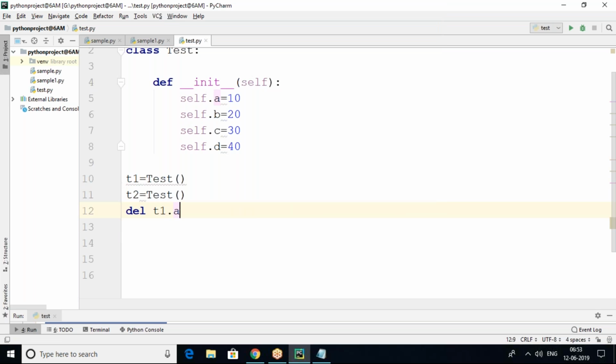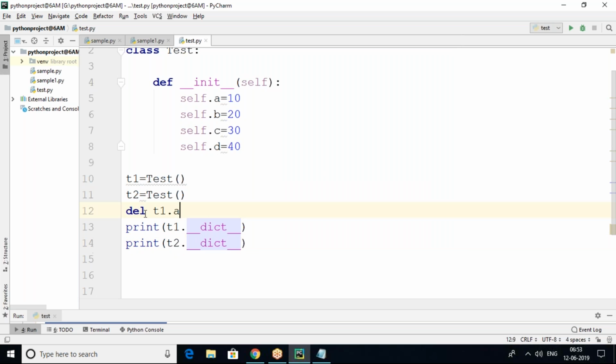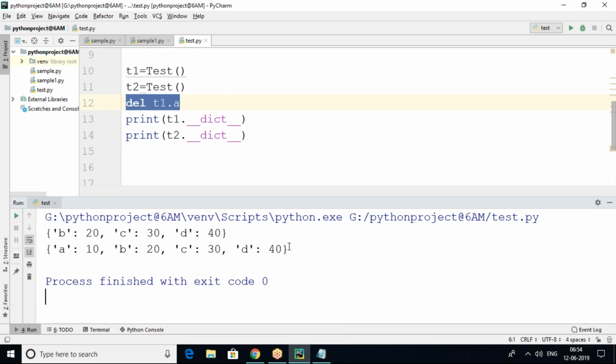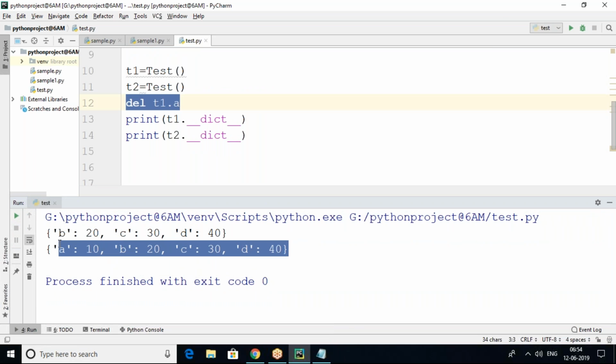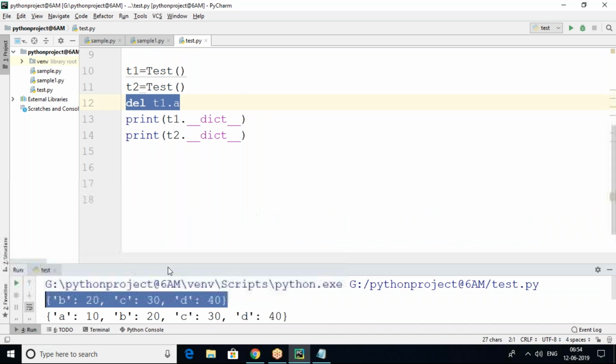So now you can say print t1 dot underscore underscore dictionary, then print t2 dot underscore underscore dictionary. In t1 I have deleted one value. It is only affected on the t1 copy, but the t2 copy will not be deleted. The a value is going to be there, similarly a and b and c, d. And t1 only we deleted, no? So it will affect only that copy.